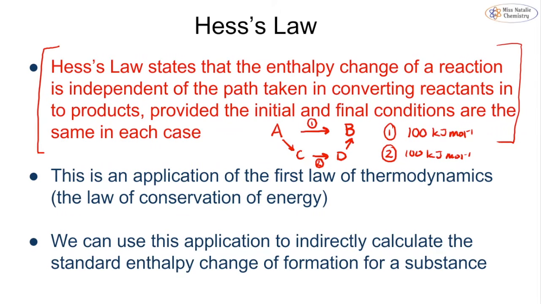This is an application of the first law of thermodynamics, which is also known as the law of conservation of energy. So we cannot make or destroy energy, we can only transfer it. And we can use this in order to indirectly calculate the enthalpy change of formation for a substance or any other enthalpy change that cannot be measured directly.